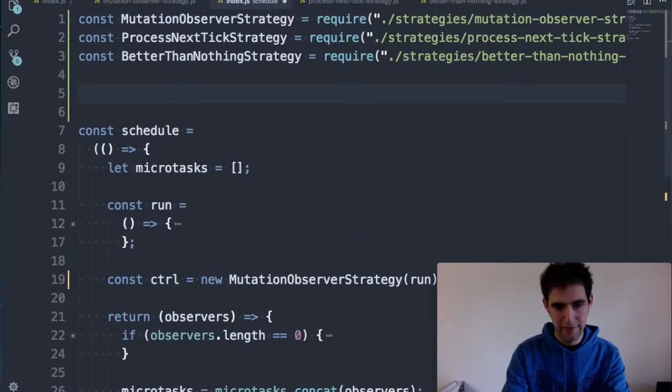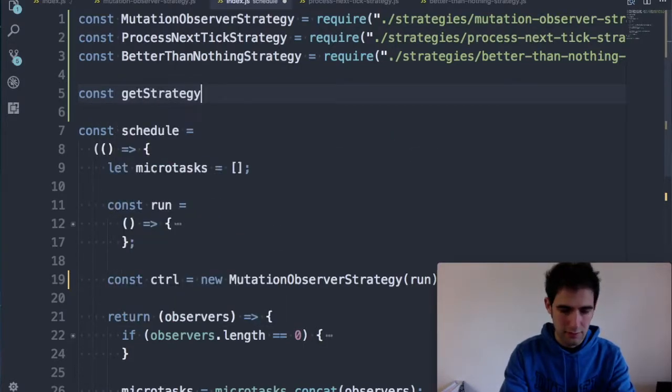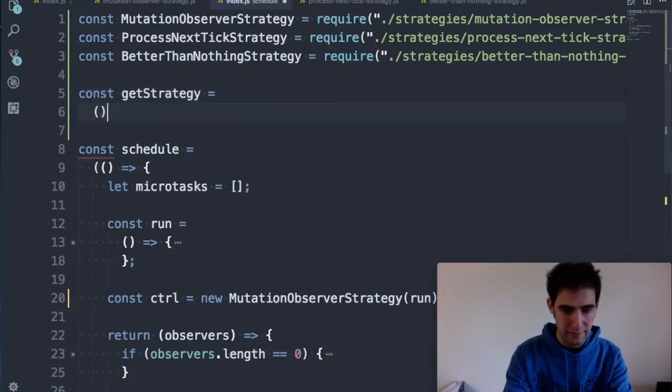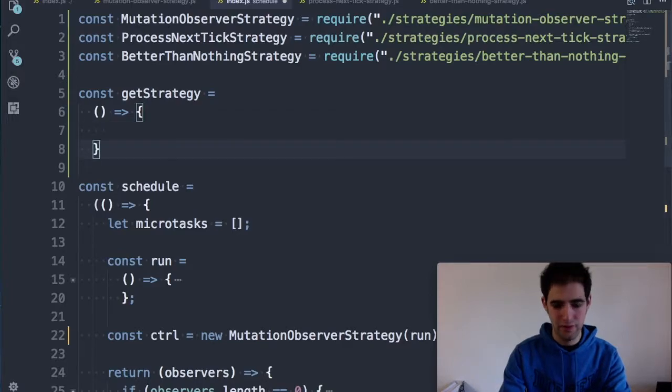So now we can write a new function, getStrategy, that will return the most appropriate strategy on the basis of the execution environment.